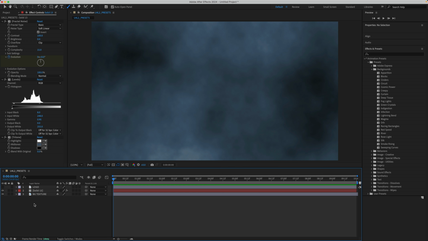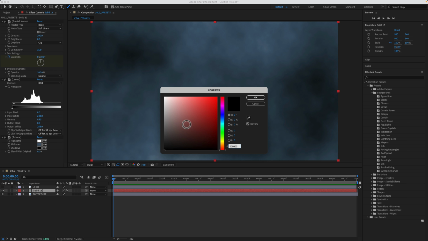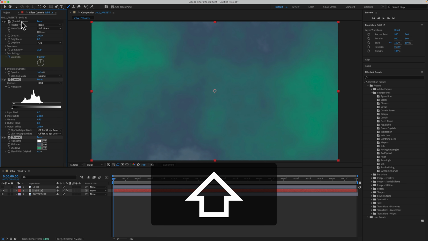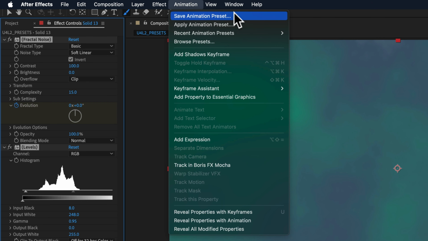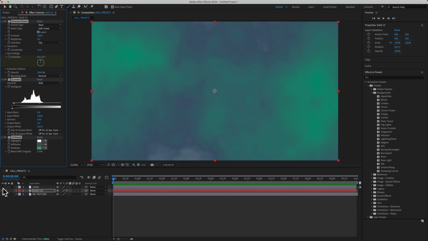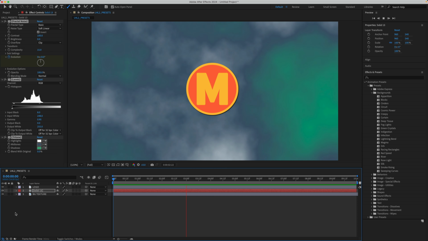Presets also make a great starting point. Let After Effects do all the heavy lifting by building the presets. Then all you have to do is go into the effect controls and just customize the settings or the properties until you get it the way you want it. Once you're happy, select all the effects, go to the top menu, Animation, Save Animation Preset, and now you've got your own custom preset that you can reuse over and over again in your projects, all starting from a preset.